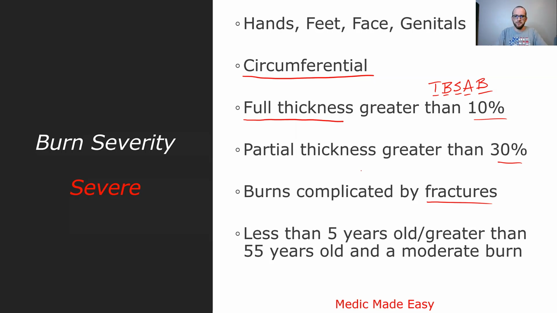For a patient less than 5 years old or greater than 55 years old, and only a moderate burn, which is going to be the next slide. Okay? So if it's not one of these severe burn categories, it's actually a moderate burn, so not as bad, but because they're young, less than 5, or older, greater than 55, we bump it up a severity scale. So we move it up from a moderate to a severe burn just because of the age. And it goes back to what I said on that first slide, which is the pediatric patients and some of the geriatric patients, not that 55 is geriatric, don't yell at me, right? But the pediatric patients and the older patients generally have thinner skin, so that heat severity transmits faster. It's going to make it a more severe burn, requiring less heat and less duration. It'll be a more severe burn, right? So if we take a moderate burn, make them young or old for your patient, we're going to bump it up to a severe burn category.